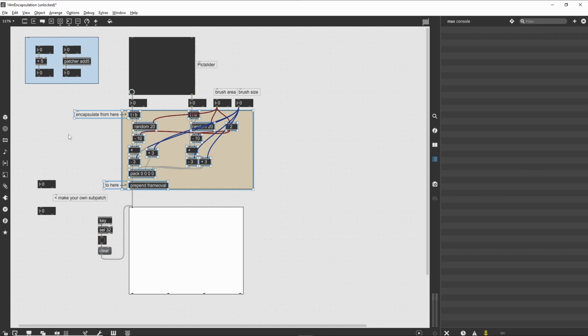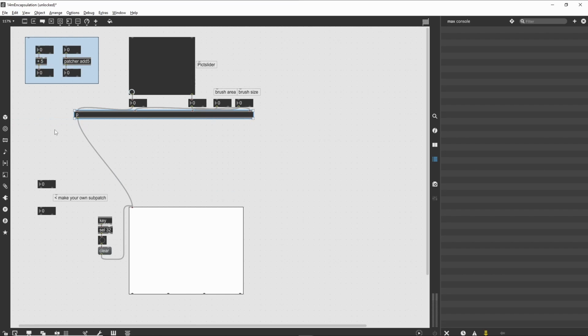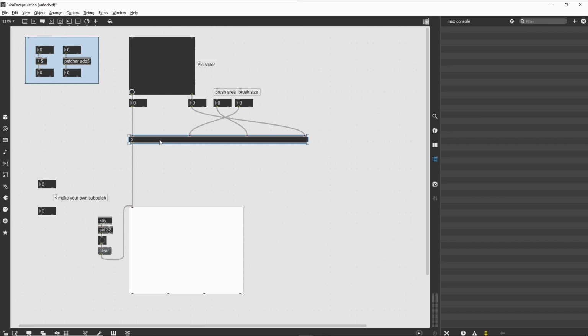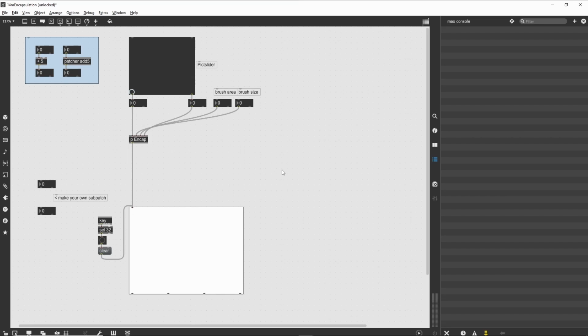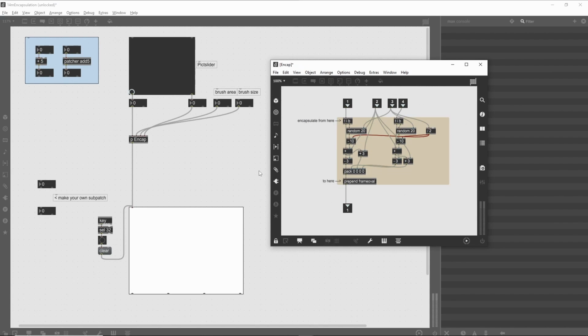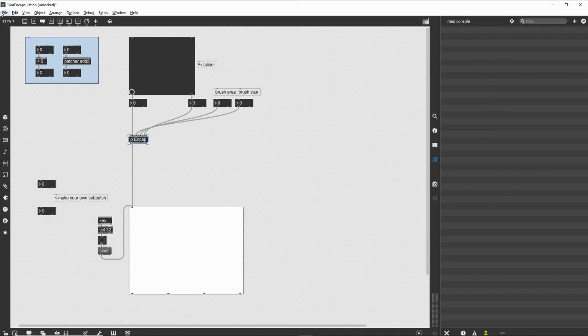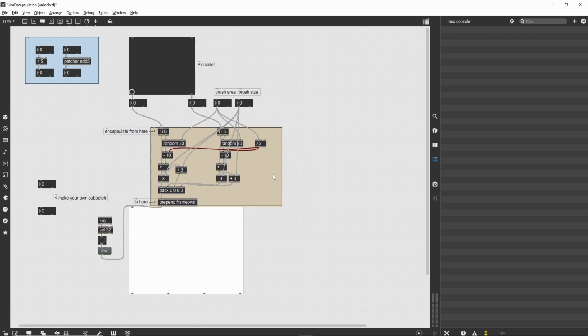Select Encapsulate from the Edit menu, and you will see that all of this logic is folded into a single unnamed patcher. If you lock the patch and double-click the patcher object, it will open the subpatch and show all of the objects again, tied to the outside world using 4 inlet objects and 1 outlet object. If, for some reason, we needed to reverse this process later, the encapsulate command under the Edit menu will unravel the subpatch back into our main patcher, reconnecting everything correctly as it was originally.